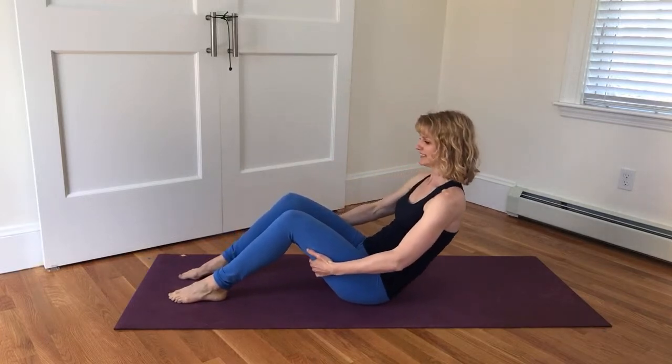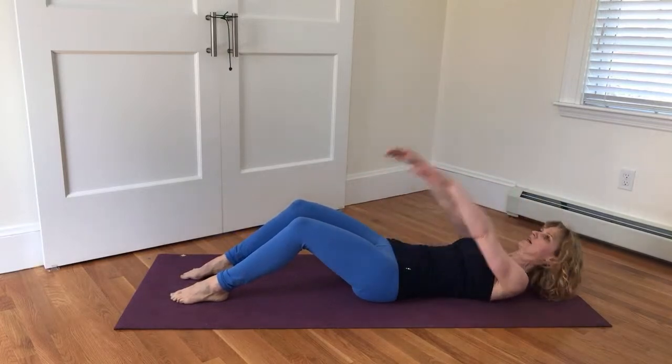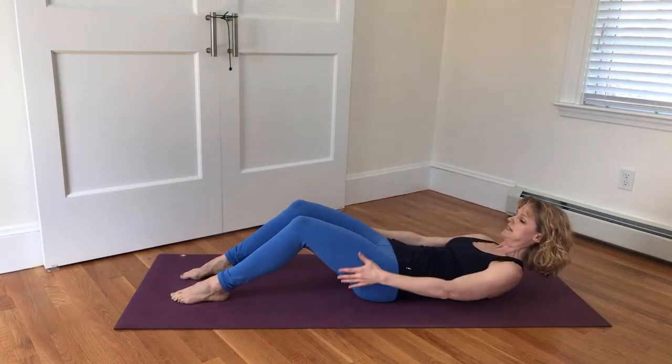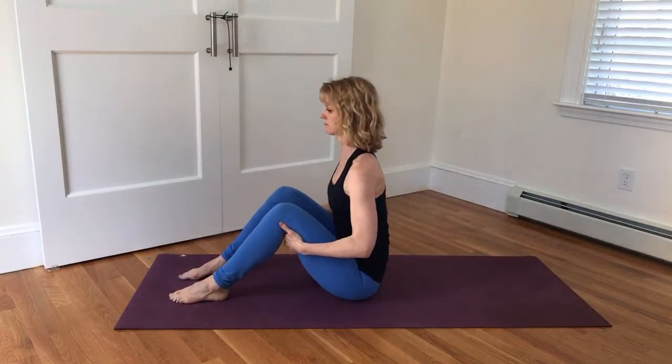You're going to roll down, and then at one point, yes, you're going to lose your legs because your arms are not going to be long enough. That's fine. And then reach your arms overhead. We're going to come back up, so arms first. Lift your head. Grab the backs of your thighs and pull yourself up. Perfect. Let's do that again.